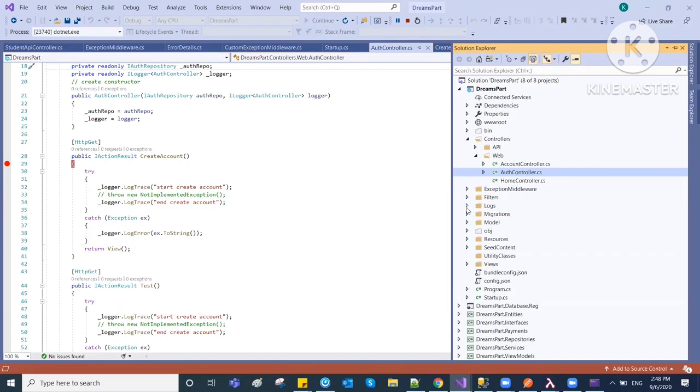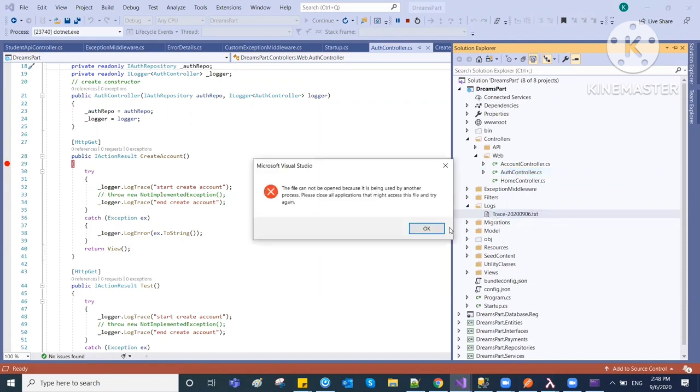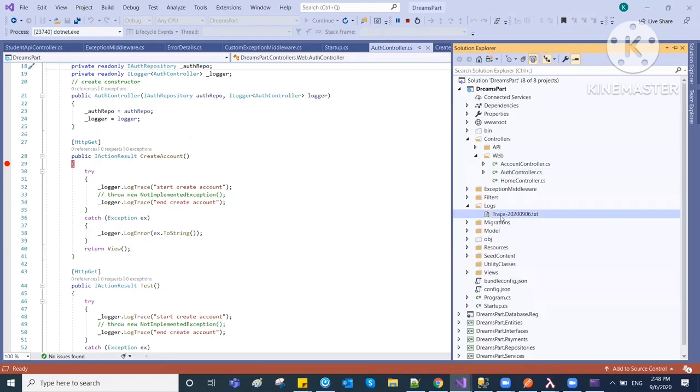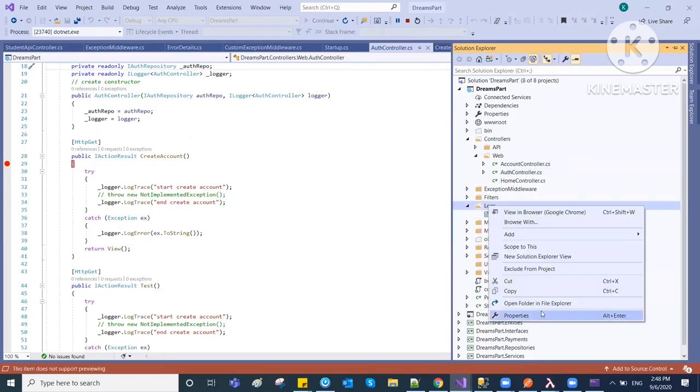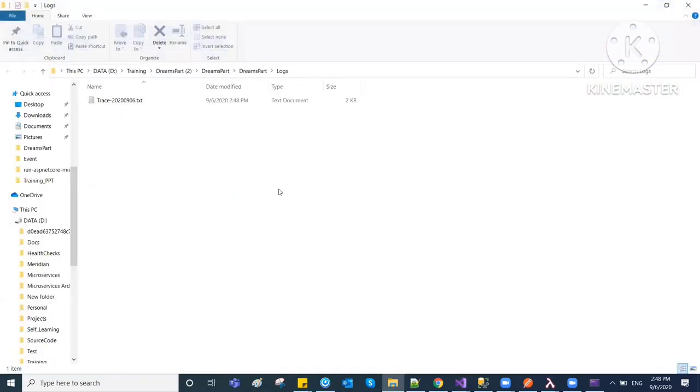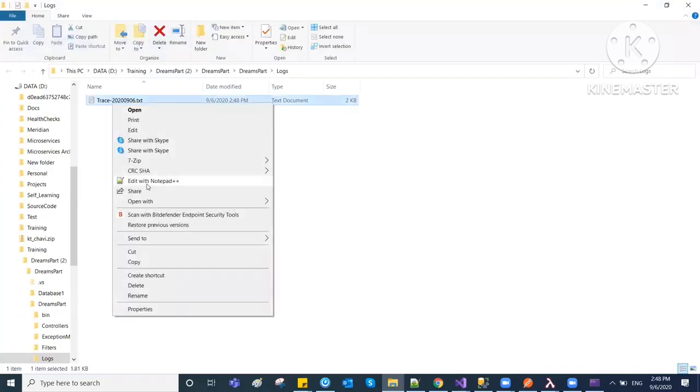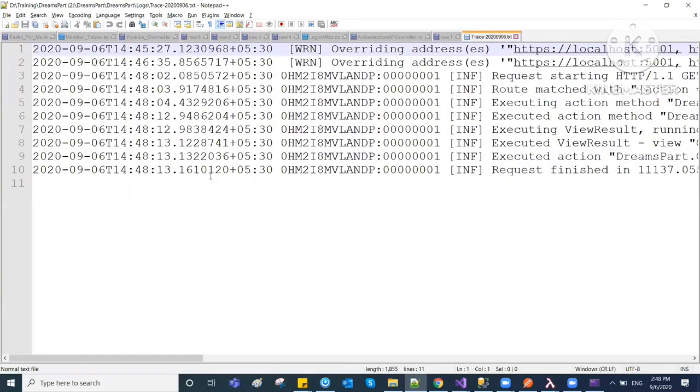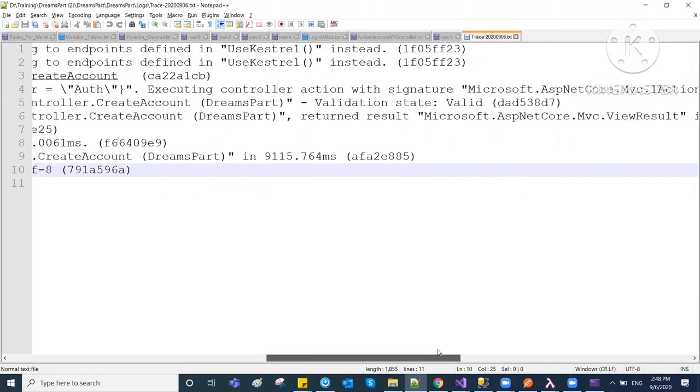Here you can see in the logs folder, there is a file, traces, created with the information. It's not opening here, so I'm opening the folder and editing it with Notepad++. Here you can see the details.